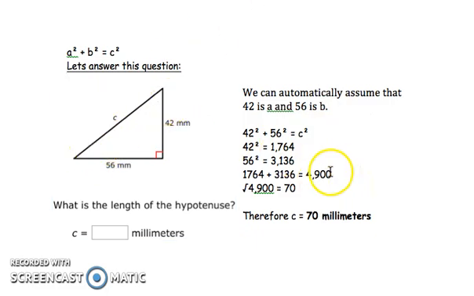And so to find c from this, we will have to do the square root of 4,900. And that will lead us to our answer, which is c. So the square root of 4,900 is equal to 70, and that in fact is c.